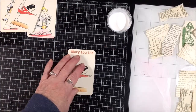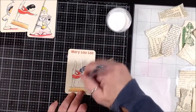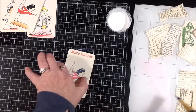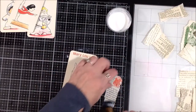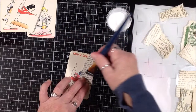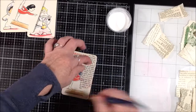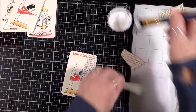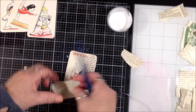And get some artwork going. So I finished those 2 red cards, and now on the next 3, I'm just going to add these pieces of book text that I tore from, I think there were 3 different books. I like to vary the size of the text, and this is just background noise, basically, just a way to cover up those card images and get a background started. So I'll speed through this as well.